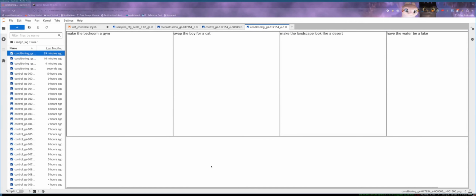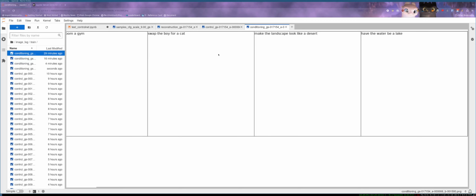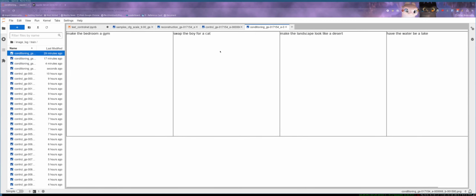Hey, this is a report for InstructPix2Pix over ControlNet. It was a research project to see the limits of ControlNet. So I've been training this for about 8 hours. I just woke up, checked in on it on a single A40 from NVIDIA, and let's look at the comparison to see how it looks.